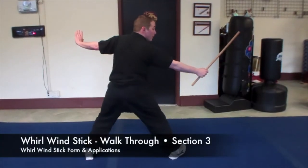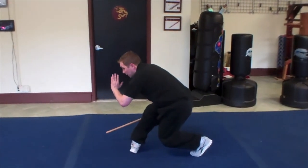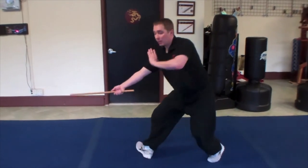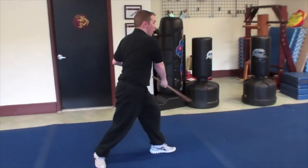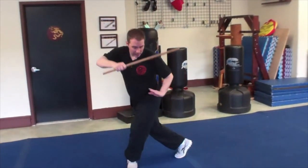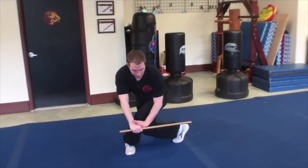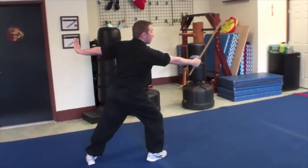Left foot goes behind, dragon stance. I'm going to bend down a little bit, hands in the middle of the chest, I dig, I spin out towards my left shoulder, I do a double strike, one, two, right foot goes behind into a dragon, I sit down, turn towards my right shoulder, striking down to a forward stance again.